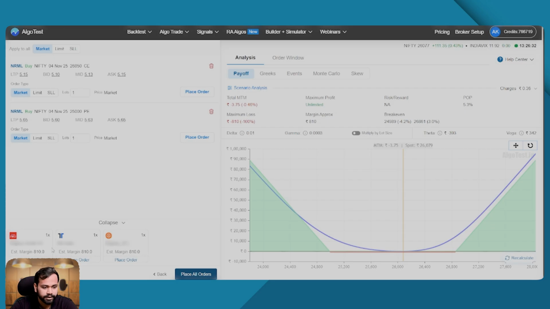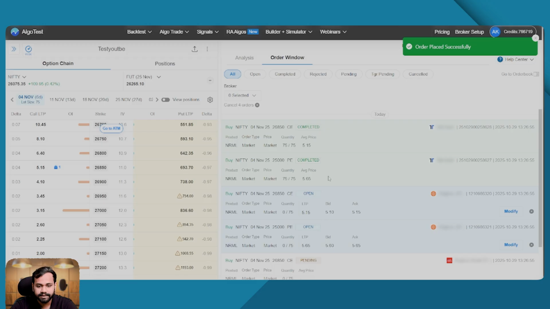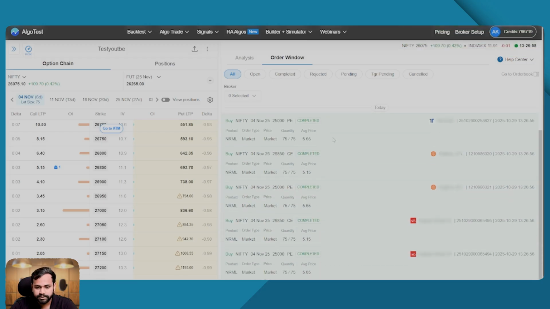In the downside of the page, you can see I've logged into 3 brokers: one from IIFL, one from Flat Trade, and one from Kotak Securities. And you can see the estimated margin required for firing these orders, where I've selected 5 rupees premium of call option and 5 rupees premium of put option, and I'm going long on both options. Clicking on place order, automatically you can see the orders are processed in all the brokers in which I've done the login.